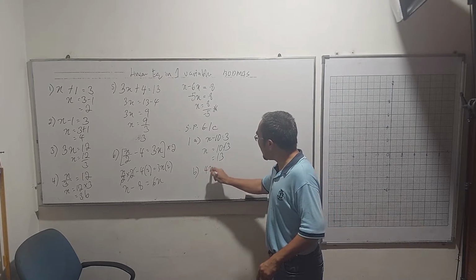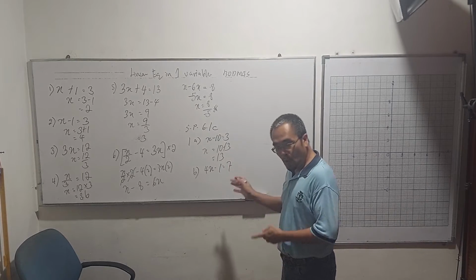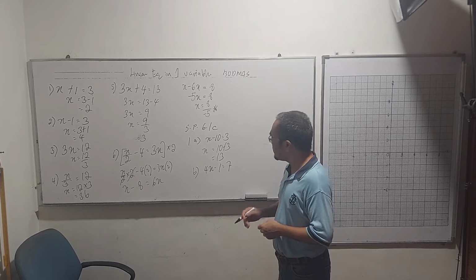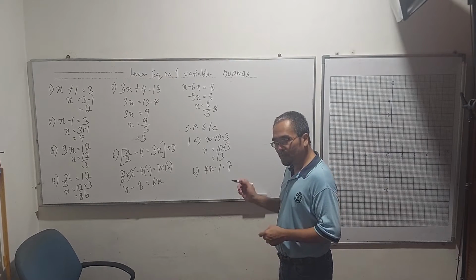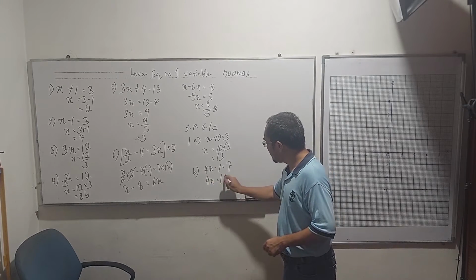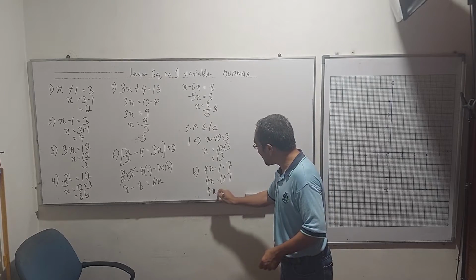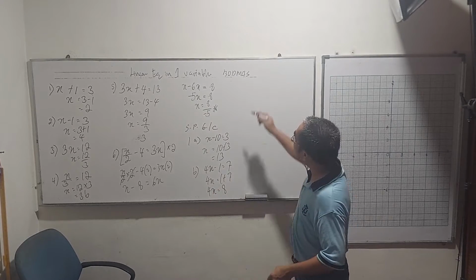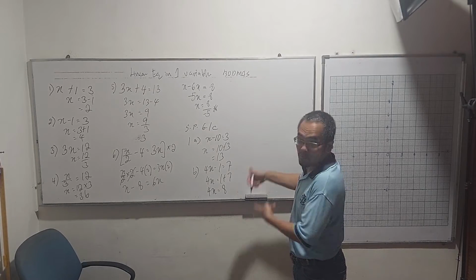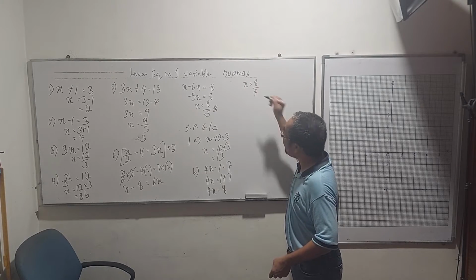4x. So I would like you to help me on how to solve this. Which one do you move first? The one, 4x. Okay, so 4x equals 1 plus 7. Then you calculate. So we have 4x equals 8. And then you say 4. Okay, so now you move the 4. So x is 8 over 4.